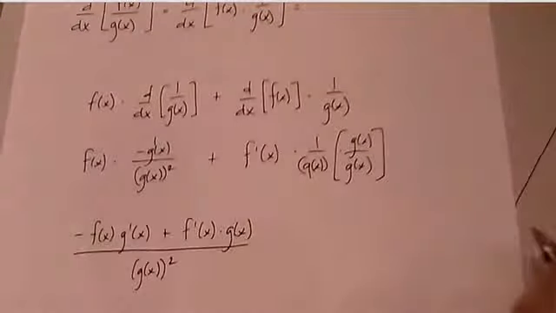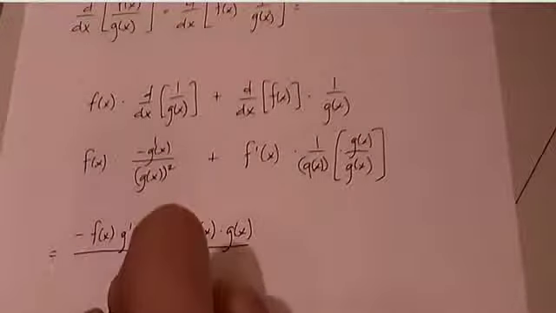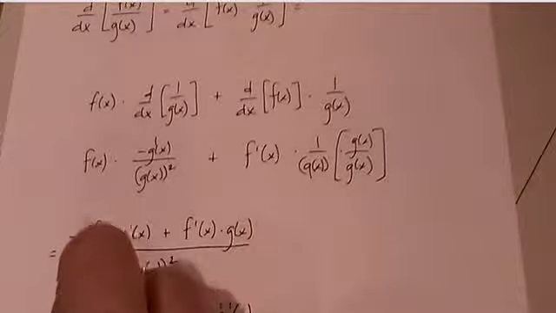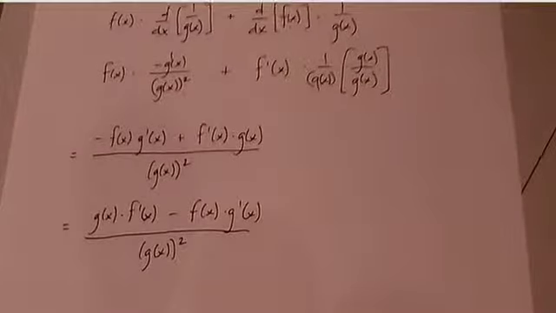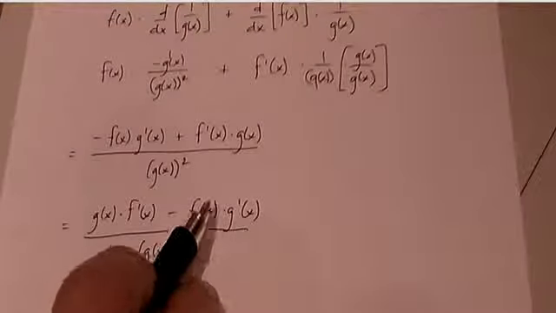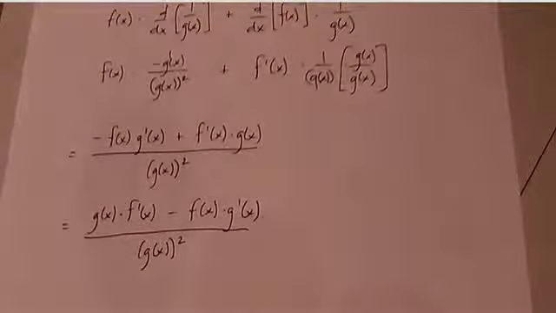Well, that should look rather familiar, because all we've got to do is turn it around and mix up the order just a little bit, legally, of course. And we have our quotient rule formula. The bottom times the derivative of the top minus the top times the derivative of the bottom over the bottom squared. And that is how we get the product rule, the reciprocal rule as a stepping stone, and then the quotient rule in terms of how to find a derivative for a quotient function.